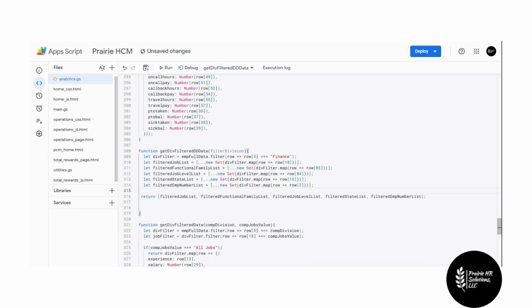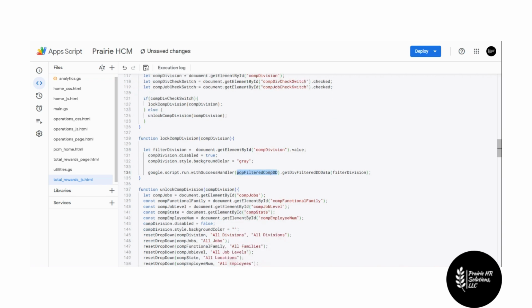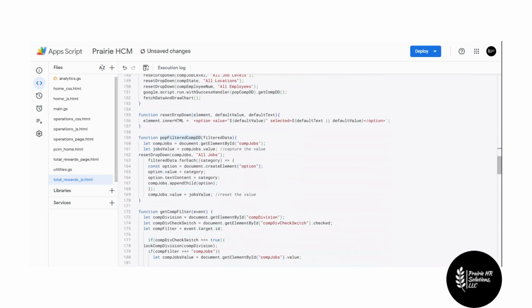And now what we need to do is, now that this is coming to us as an array, we need to be able to handle that on our JavaScript side. So once it gets done with that, it's going to return this over here to our pop filtered comp DD.